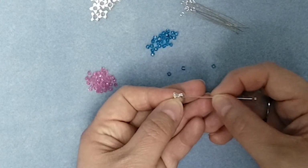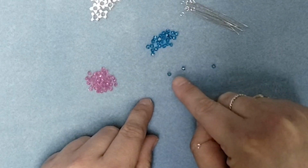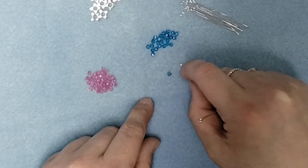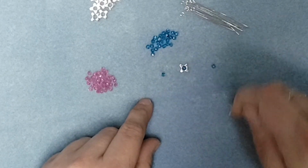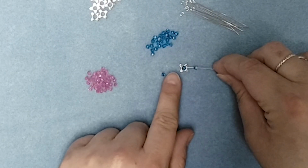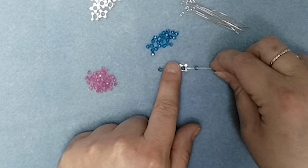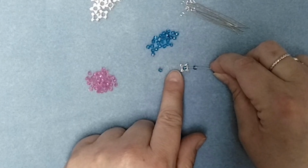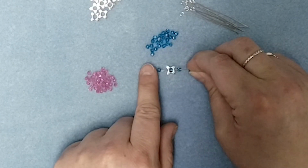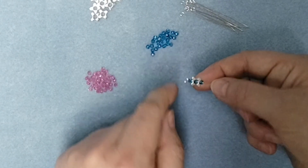So we have to line up our beads so that we can fit one in the centre of this link. The easiest way to do this is if you make sure that the holes in your bead go through lengthways, pop your flower bead over the top, then just pick up one of your facets and then gently slide it through from the side. Hopefully it works. Slide it through, making sure that you're picking up the bead on the inside of your flower.